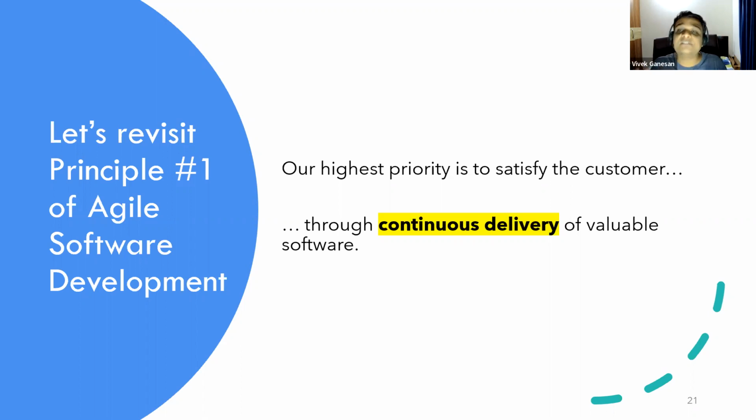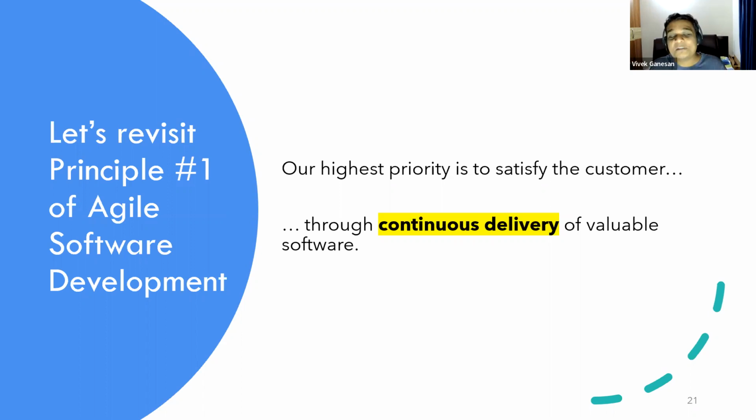And this continuous delivery is possible only when you attack the technical component of how the engineering is done, right? Unless you touch the engineering aspect of the software development lifecycle, we are not going to get to the continuous delivery state. But most of our agile transformations do not directly attack the engineering aspect of it. We talk about processes, we talk about roles, but actual engineering practices are left for the teams to figure out, and this creates a huge gap, right?